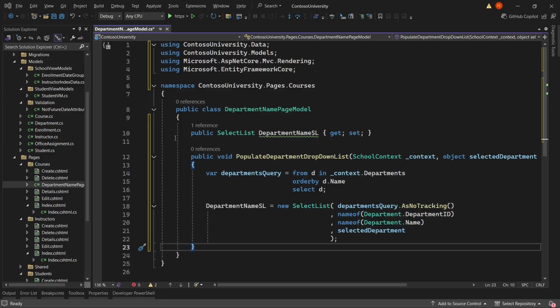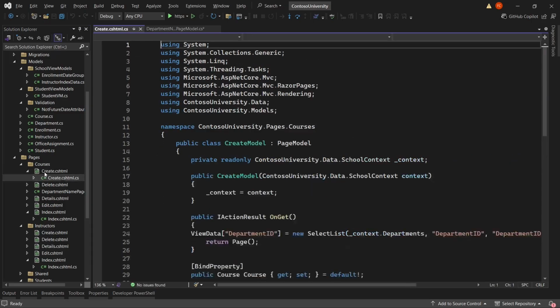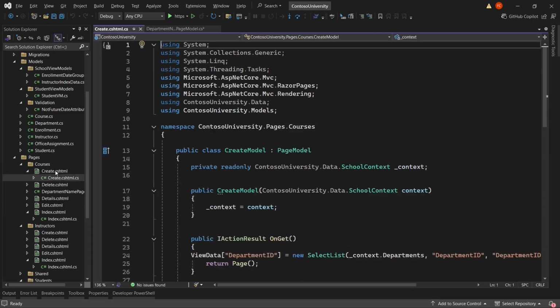Now that we're done here, we are going to incorporate this into our Create.cshtml.cs. So under Courses, we're going to open up this drop-down, and we're going to open up the class inside of our Create.cshtml.cs file.